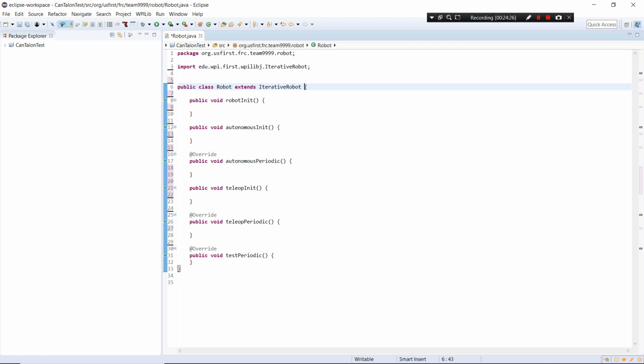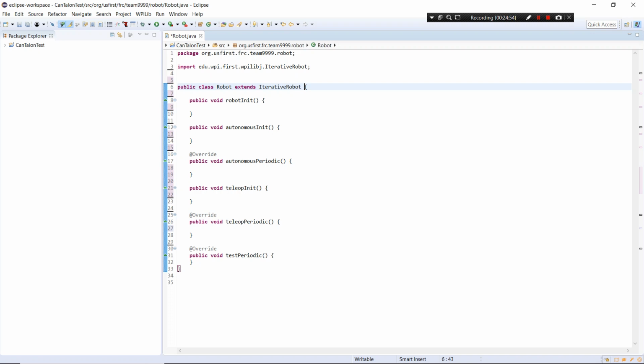At the beginning of the match, the first thing that happens is the control packets are modified to tell the robot, run autonomous init. If you're running a full match, it will tell your robot, do this, you've got such and such amount of time. When the robot returns that it's done, the field says, okay, start running autonomous periodic.